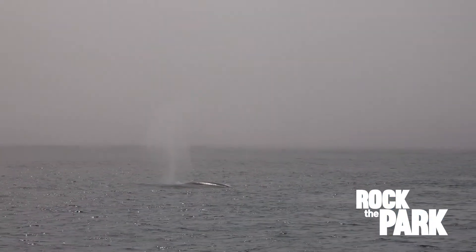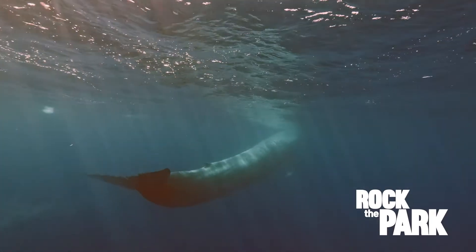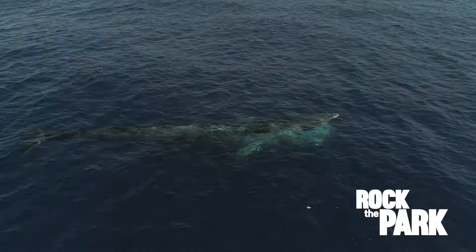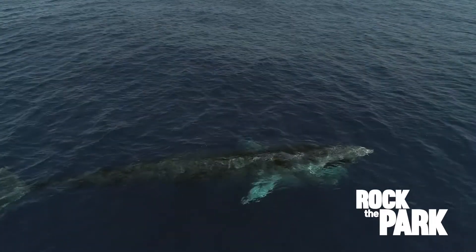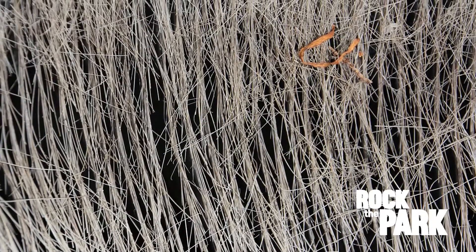90 feet is the distance between bases in Major League Baseball. It's amazing that such gigantic animals live on small fish and tiny sea creatures like krill, eating tons of them every day. These fin whales are actually filter feeders — they don't use teeth to grind up food. What they actually do is bring in tons of water that has food inside of it. They've got this baleen, which is the same kind of material as our fingernails, and it strains the water out just like that. And then they've got all that food.